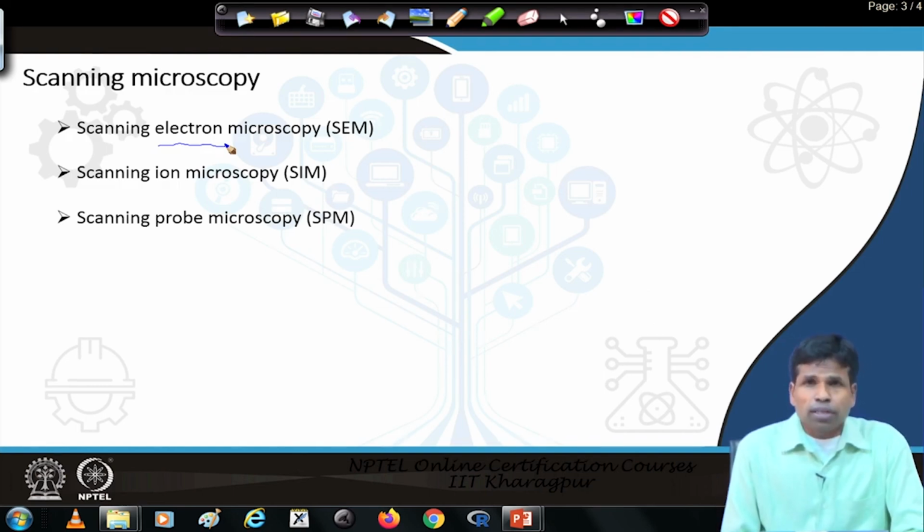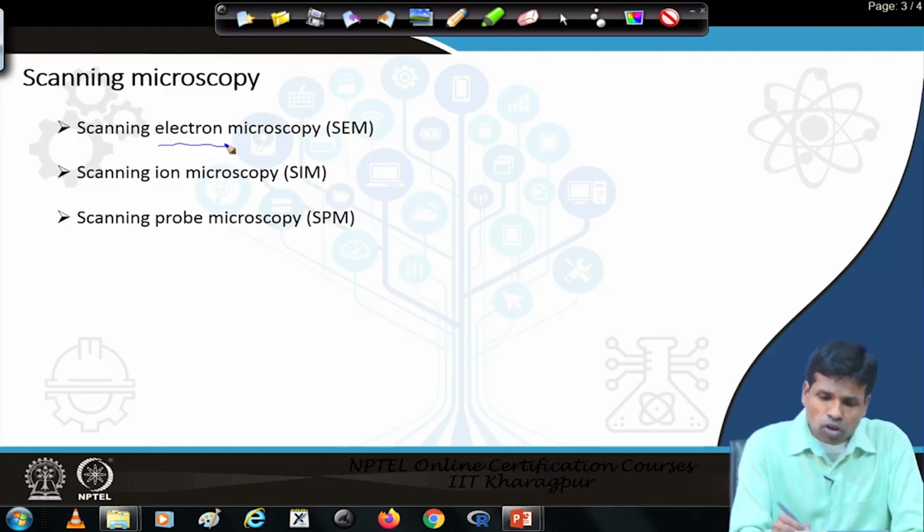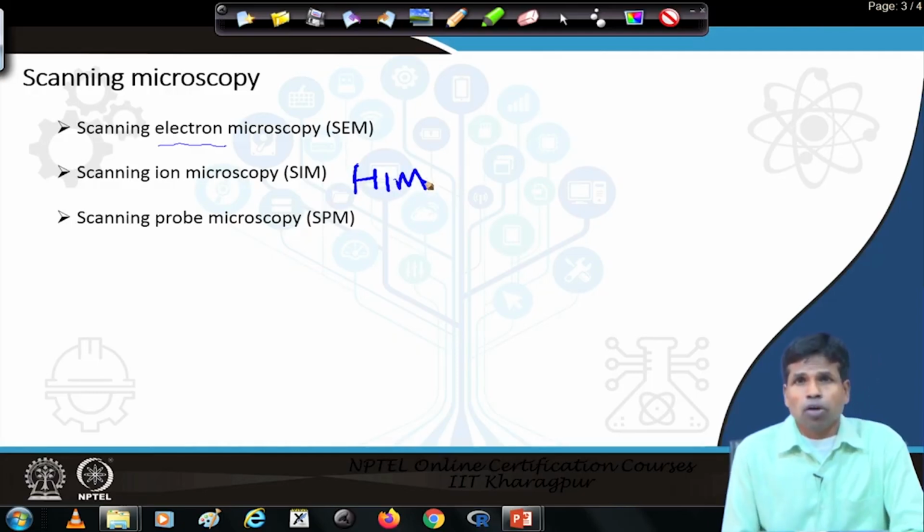And then if we go to the ion microscope, particularly we have talked about the helium ion microscope, where helium ions are used as a probe for the microscopy purpose. And because helium ions have a heavier mass, therefore, their wavelength is much smaller. The wavelength of helium ions in a helium ion microscope is around 86 times smaller than that of electrons. Because of the smaller wavelength, we can get better resolution.